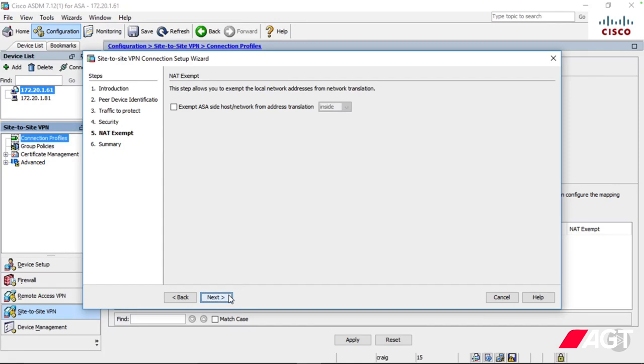The last thing you need to decide is if you want to have the ASA automatically create a NAT exemption rule. But as you can see, even if we select this, we can only choose one interface for where we want this rule to come from. But for this VPN, we're going to send traffic both from the DMZ as well as the inside zone. And there's no way to manually specify which IP address is from which. So I'm actually going to deselect this and then manually configure that in a later clip. I'll go ahead and click next.